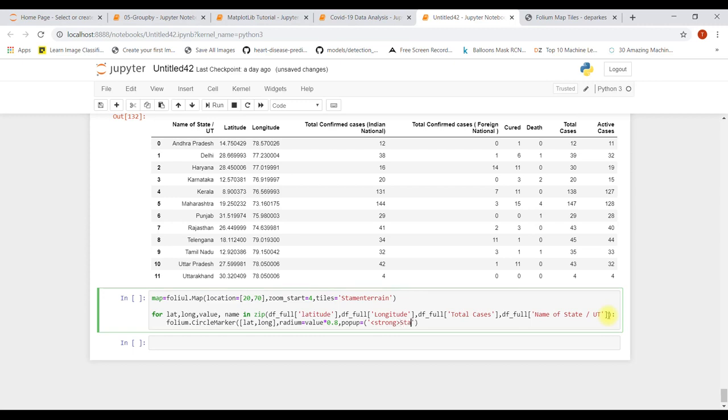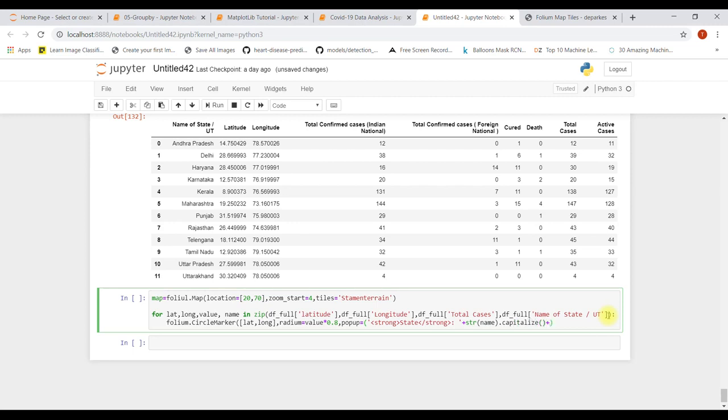Strong, state, and strong, state, plus string name dot capitalize.